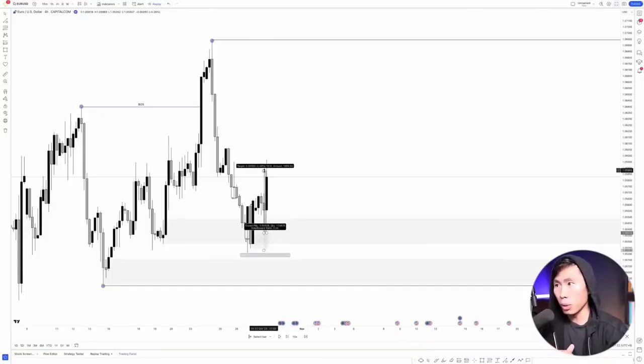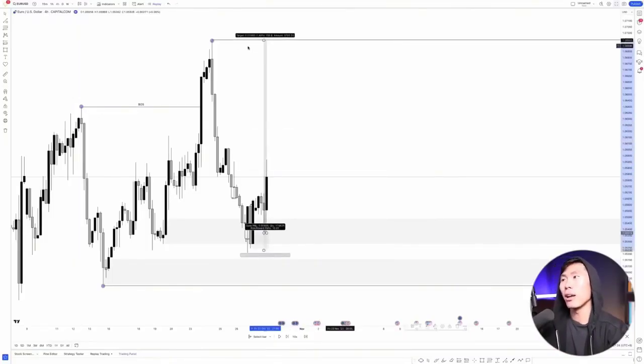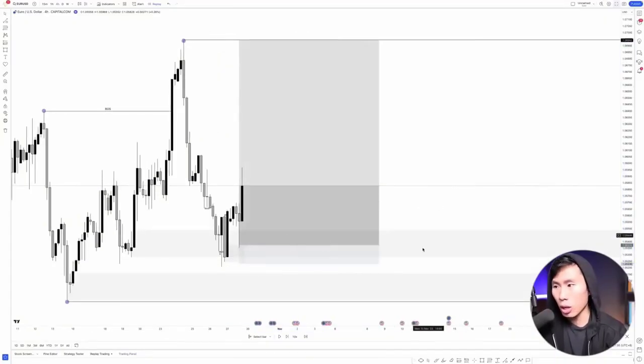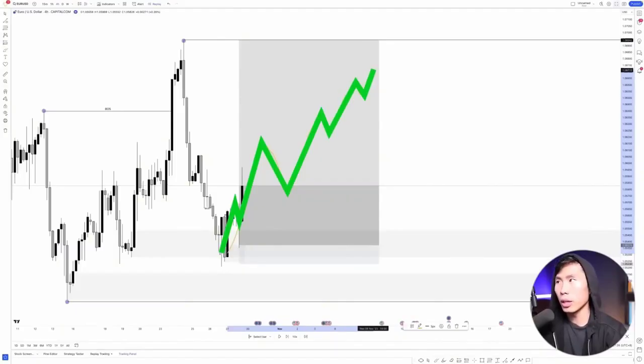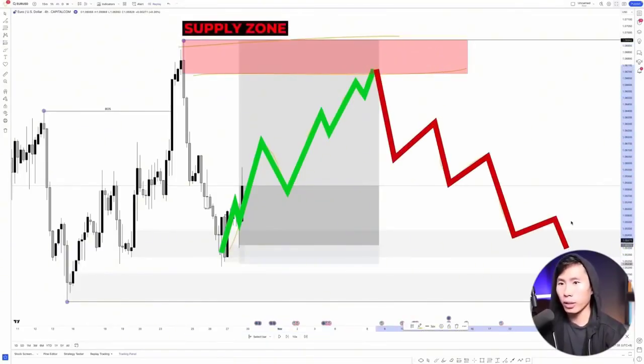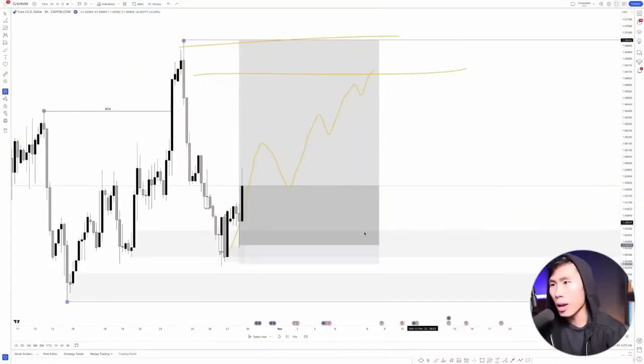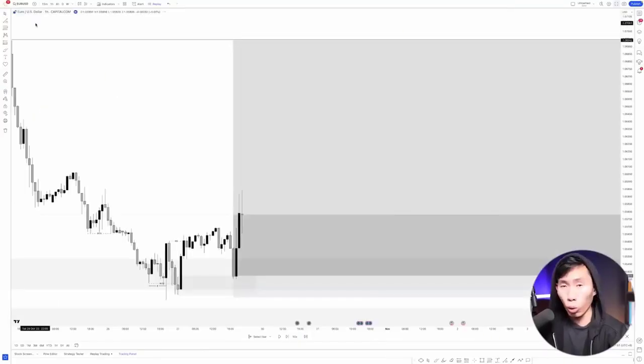So if you want, you can even be more ambitious and target this 4-hour swing high. But I wouldn't recommend you do this unless you have a lot of experience, because what can potentially happen is that price can start to turn bullish and just go up like this and reach this supply zone right here, and then it starts coming down and just continues to consolidate around here. That is when I don't want you to be stuck in this little consolidation for weeks, right? I just want you to get in and get out of the market fast, but not too fast.